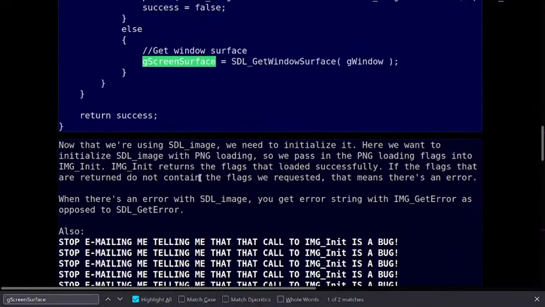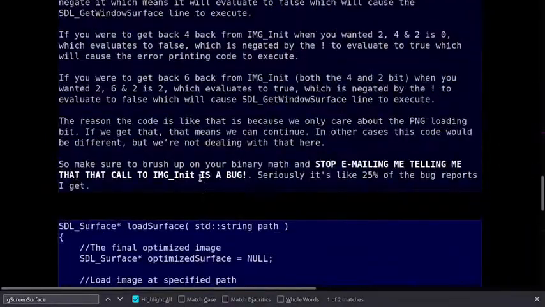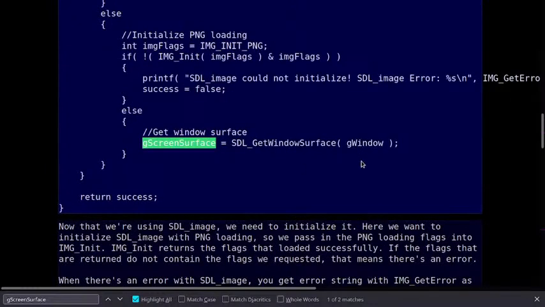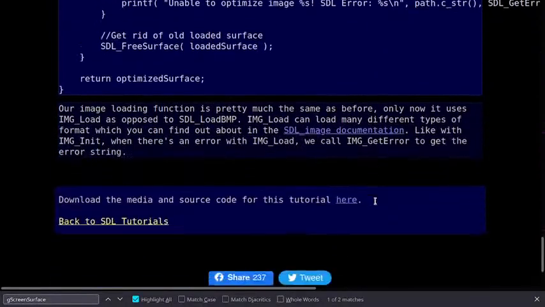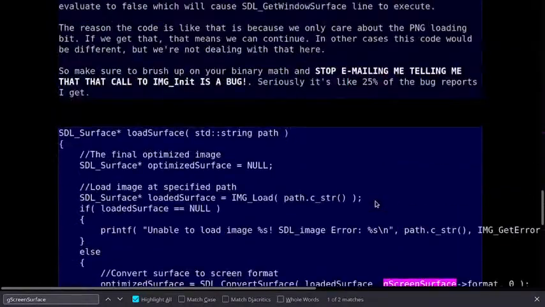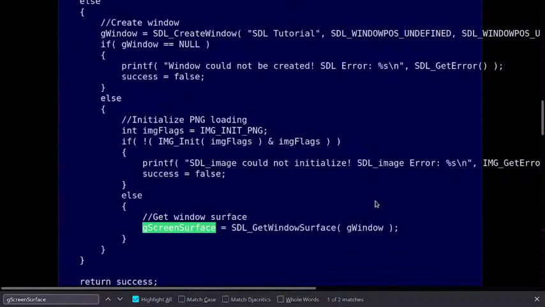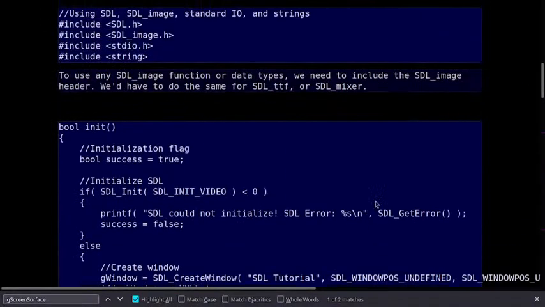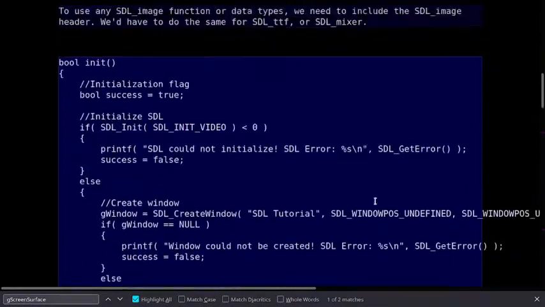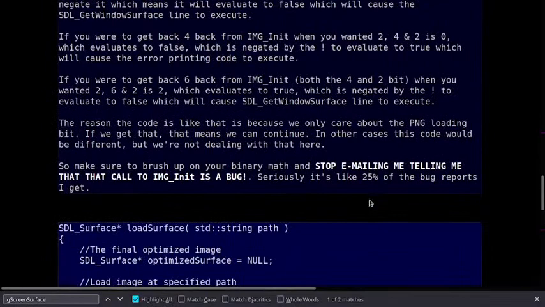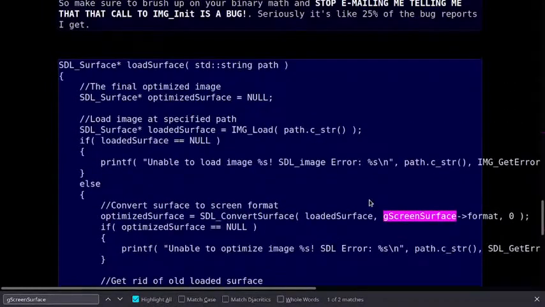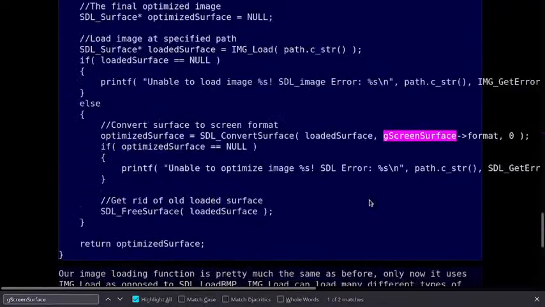Oh, what are you doing? Okay, maybe it's not a global. Maybe it's like, still. Anyway, that will load the image onto a surface.